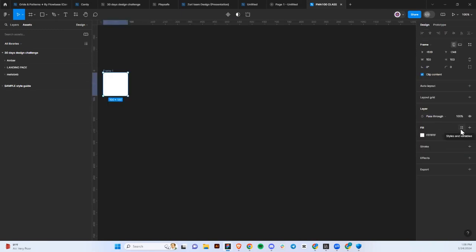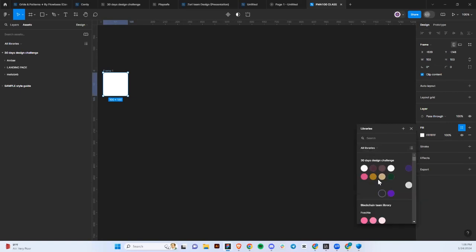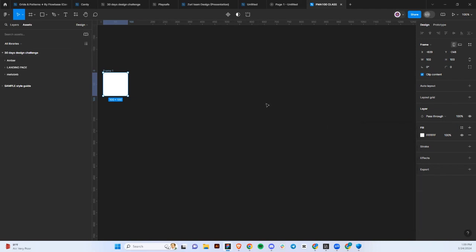When I come here, select colors, show me the libraries that I have, as you can see. The access to the library that I activated, everything that was in that library, I suddenly have access to it because I added it to this particular file, right? That's how adding libraries, adding design systems works. So if you already have a published design system attached to your account, you'll be able to access them in any file you have, by coming to the assets panel and having access to that. So that's about that.